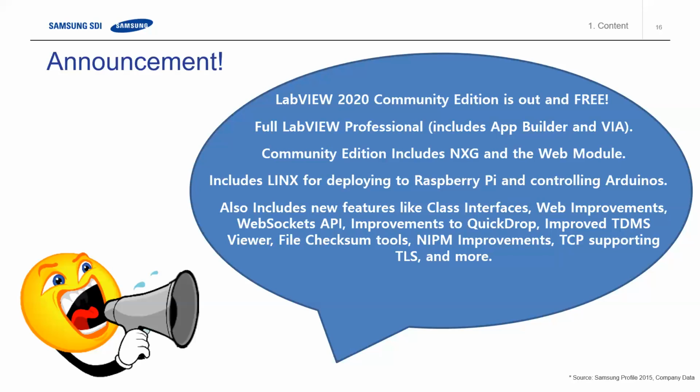But I think that's what NI would suggest people do for now, is have a web interface that controls a VI. Because 2020 has a WebSocket API built in, and that's a pretty standard web technology. So you can write a web page that talks via WebSocket to a VI that's running. It's an extra step for sure. Us as LabVIEW developers are just used to getting that front panel for free, and that's something that we don't get when we deploy to a Pi, unfortunately.